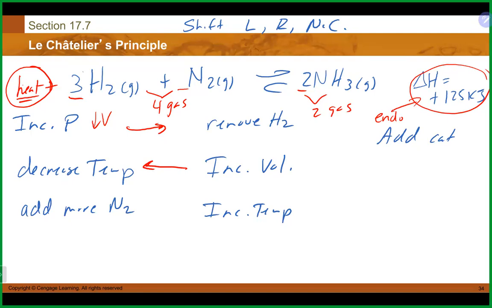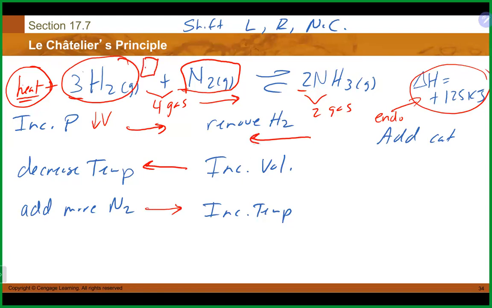Next, we're going to add N2. So I'm adding N2. That's going to increase the reactants. That's going to cause the forward direction to occur and will cause it to shift away from the reactant side and make more products. If I remove H2, which is a reactant as well, that means I'm going to make another hole over here on the reactant side. So it's going to go towards that hole to fill it, and it would shift to the left.